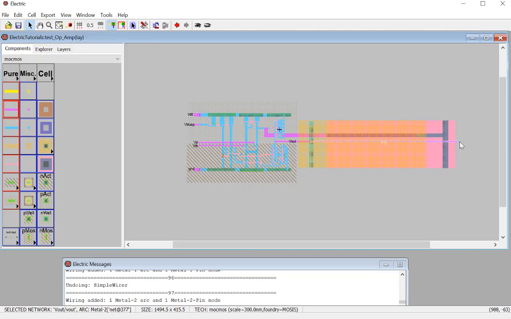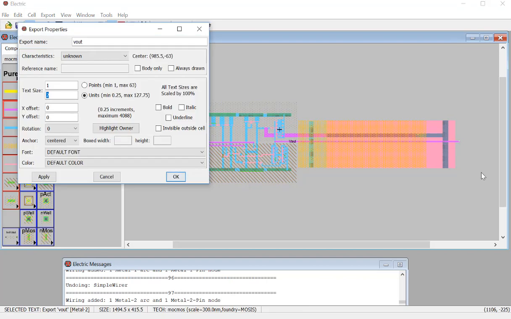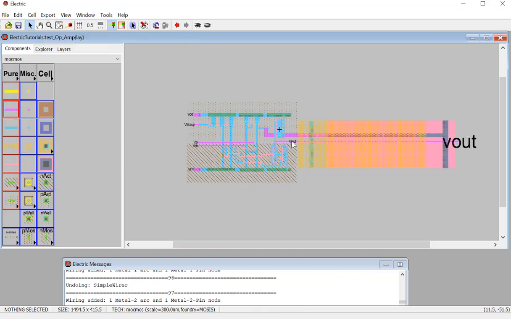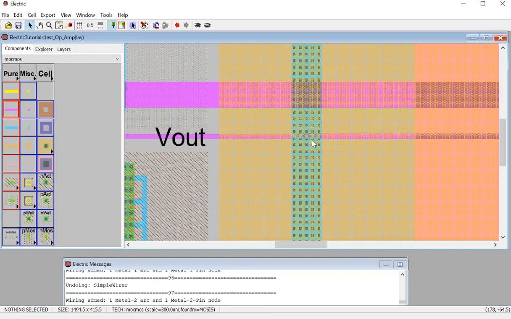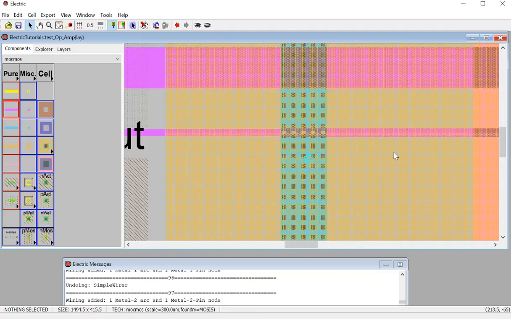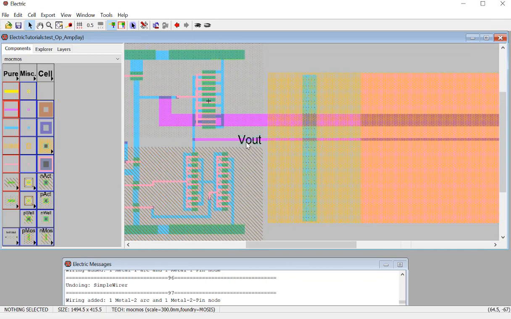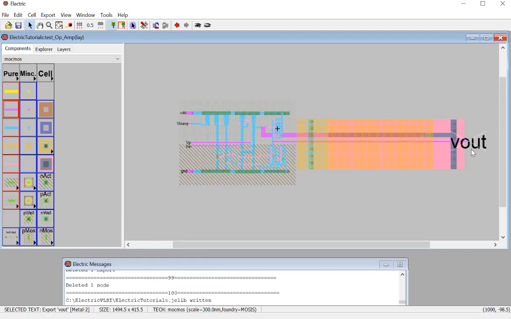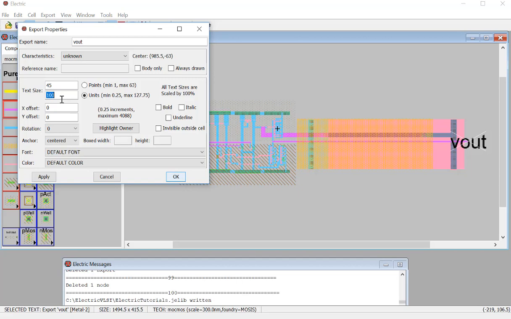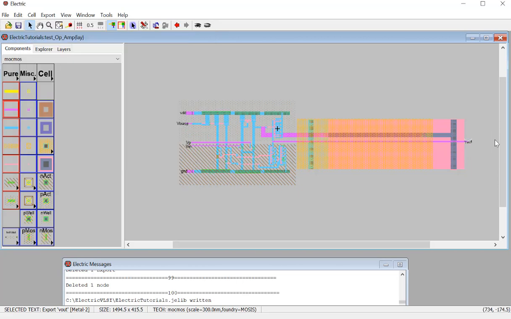But the concern is why this VL is still there, which is interesting. Because I think I already connected to here. It made the connection. See, but why is it still showing this label? Oh, it's because I created it inside this module. But now I moved it over here. All right, so that makes sense. Let's make it smaller, like 20. 20 is fine since these guys are not that big either.